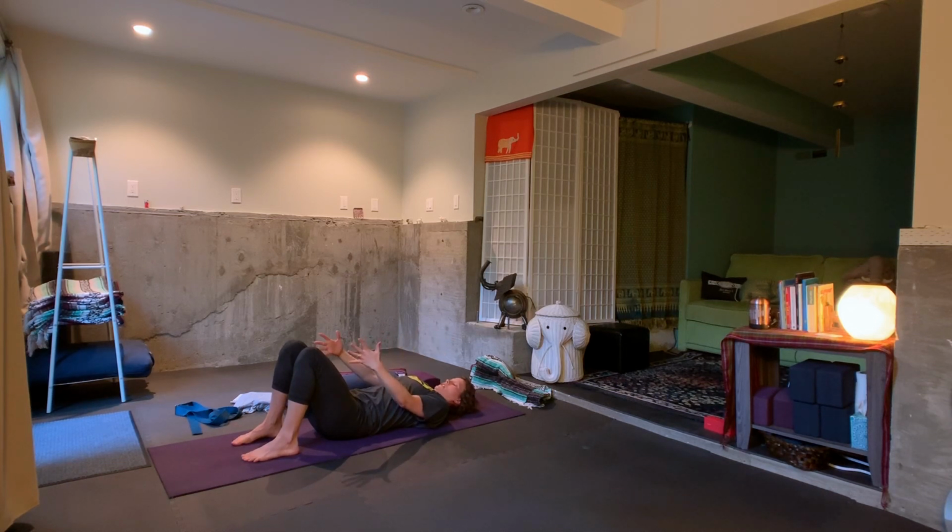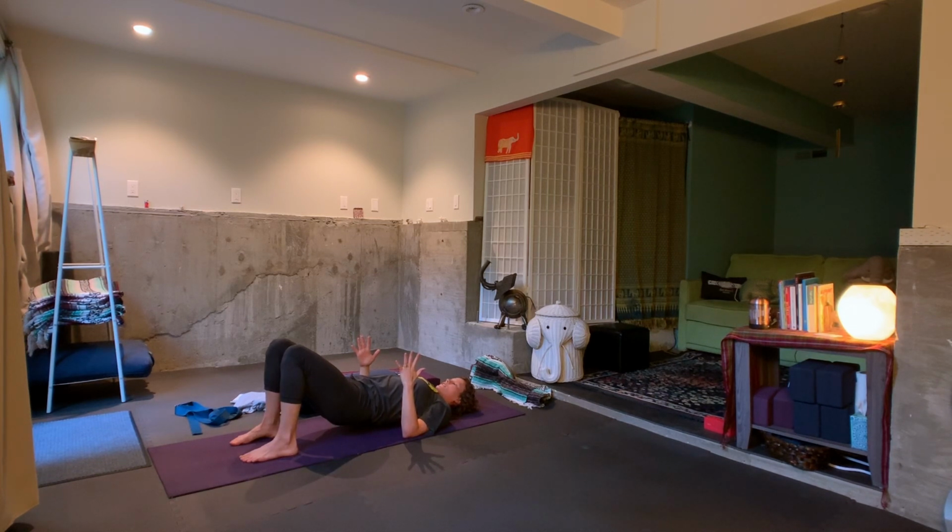So you do want, like we're squeezing a block or beach ball in between your legs, so no splaying of the legs out wide. Pushing the shoulder to the elbow into the ground, fingertips pointing towards the sky, palms facing towards each other. I'm going to push my feet into the ground, lift my hips up, and then see, I'm not going to lift my hips so far off the ground into the full, maybe what you might think of as a bridge pose. I'm going to have them a little bit lower.